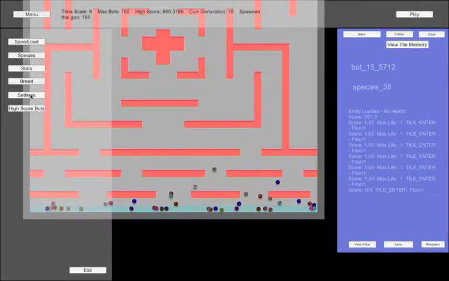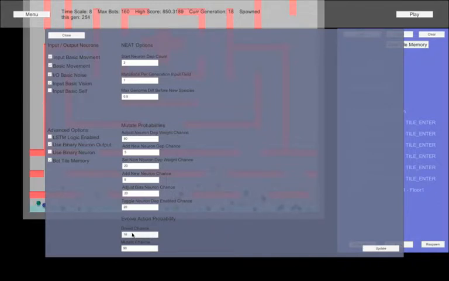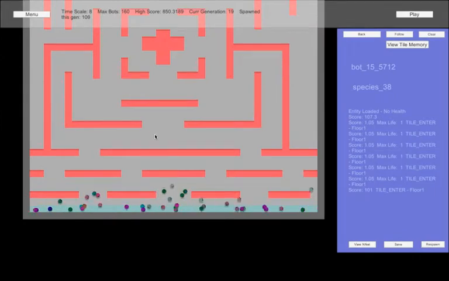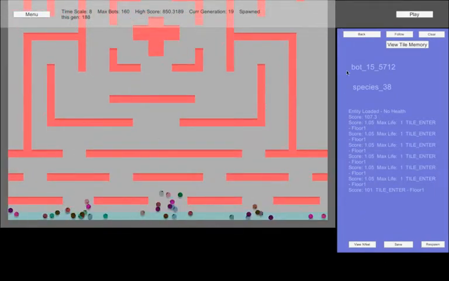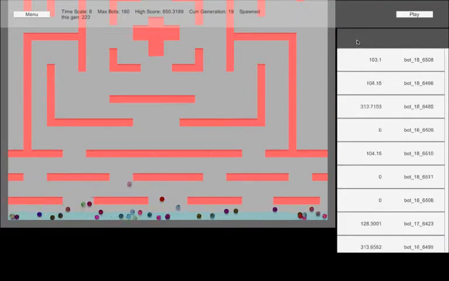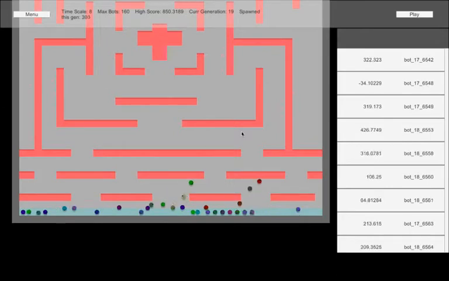If you look back at settings, BrainMaker settings, I've only got the breed chance down to 10 right now. I've got the mutation chance up to 90, and then these are the various mutations it can do. A lot of them are creating sounds, which is interesting. It seems to be a random occurrence that happens more often than not, but not important.